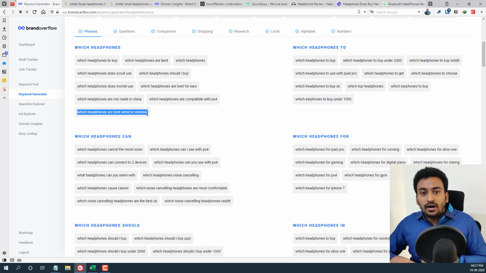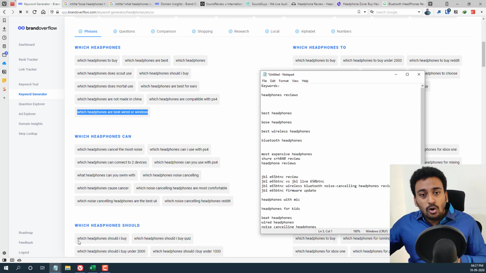Google nowadays is getting smarter, because whenever people are typing, only a percentage of people will type best headphone reviews and everything. Most people will type search queries like which is the best headphone, which is the best headphone, wired versus wireless. So you can use these keywords also to get more long tail keywords.